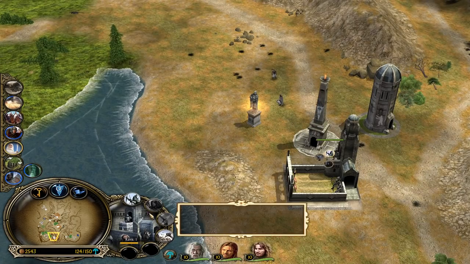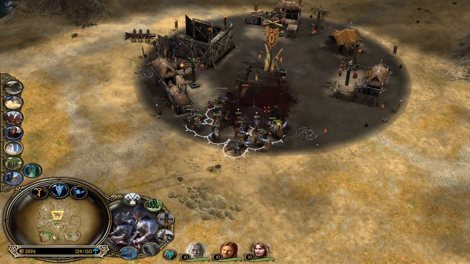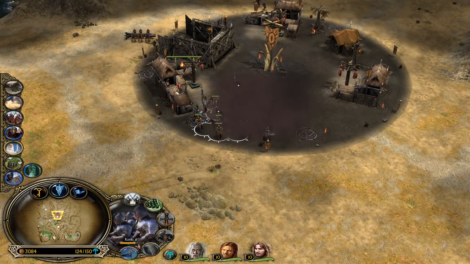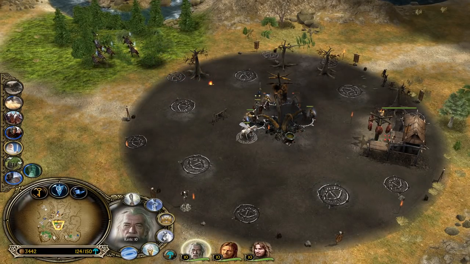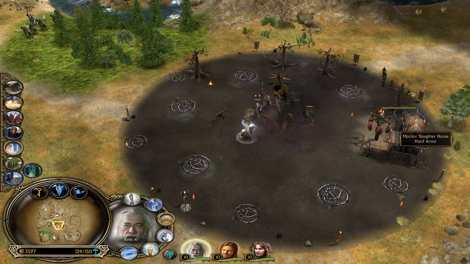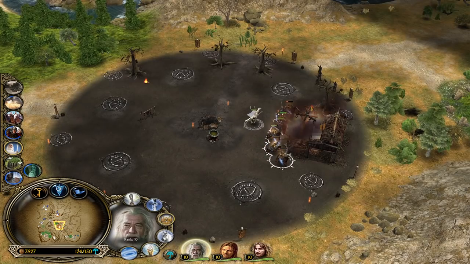We have now some ranges. I mean, we are full command point wise, that's the problem. So we are not able to recruit any more units right now. But we might be even able to destroy this base entirely, because he has no pikemen as I can see. Okay, this base is gonna go down as well, which is not bad. We are safe for now, around this side too.